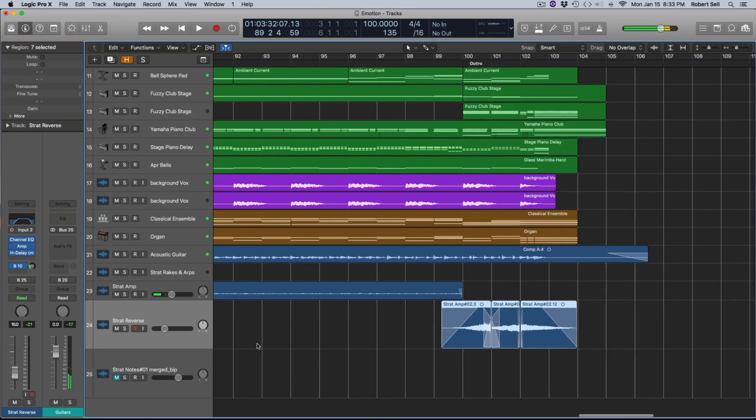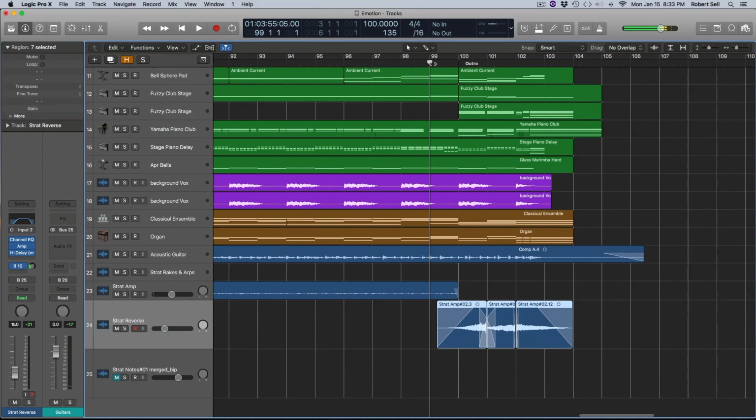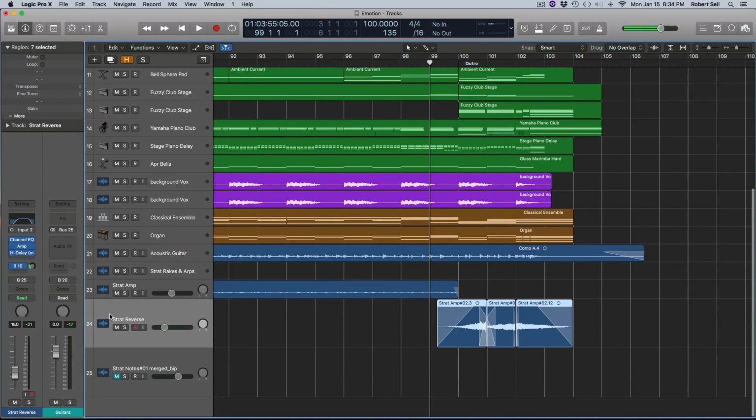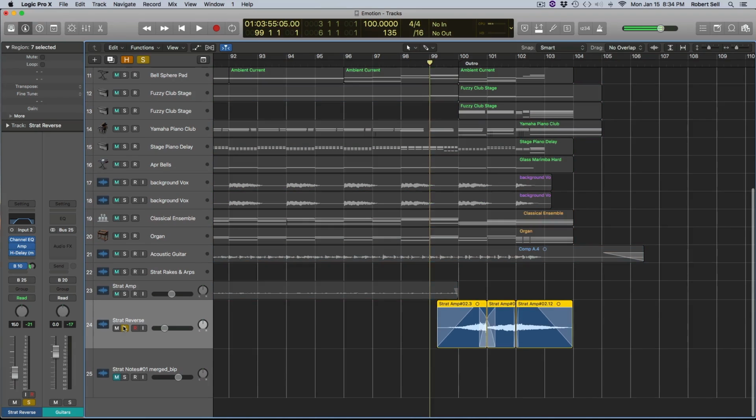Now a little something interesting for the outro. I'm playing an F sharp diminished 7 here for the outro, and this is a tritone substitution that leads me back to the G chord. And I'm using 3 different notes here to kind of accentuate that tritone substitution a little bit. So I'm going from A to C to B, and that B is the 3rd in my chord G. So let me just solo that up.